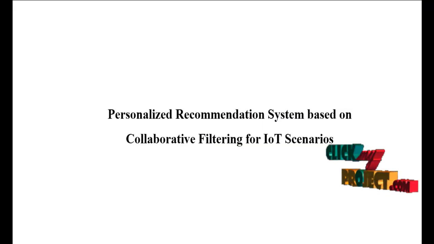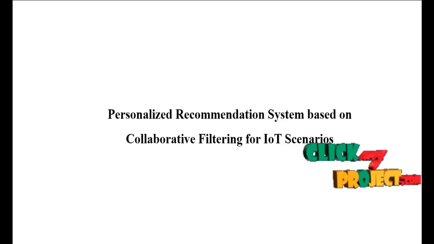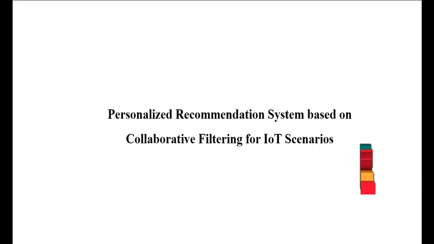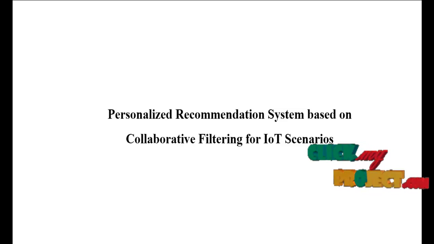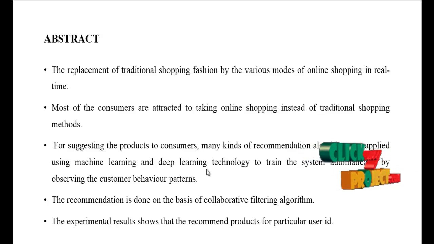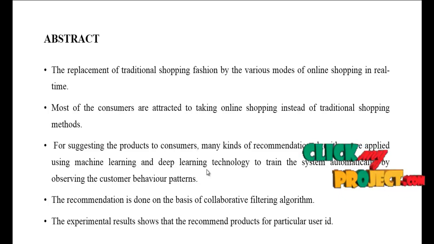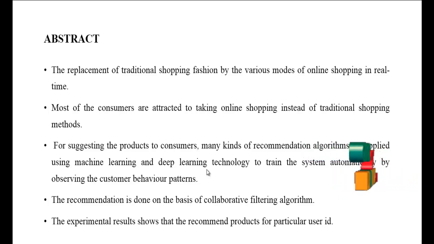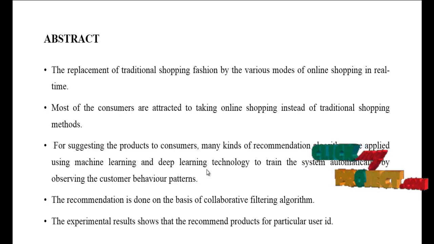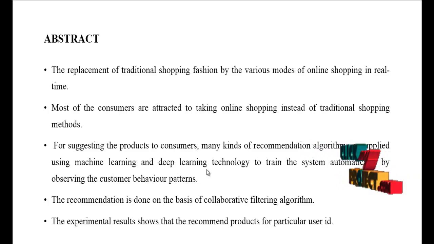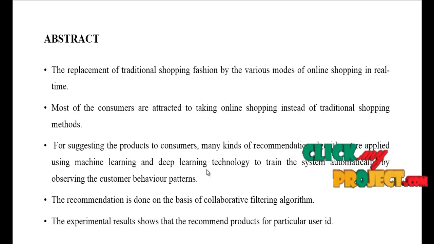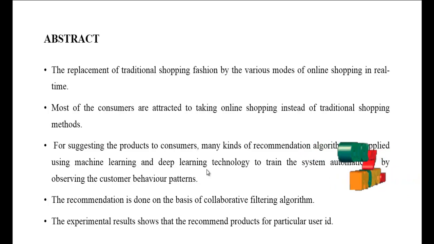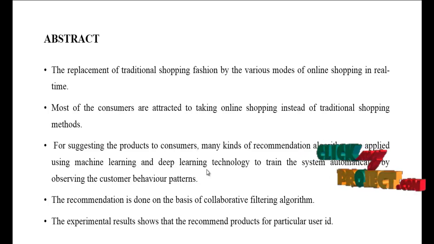In this video, I would like to share about the personalized recommendation system based on collaborative filtering for IoT scenarios. Now, I would like to share about the overview of our process, that is consumer recommendation. The main objective of our process is to collect user ratings on the product of different users, then to recommend the product to users based on their user ratings using collaborative filtering systems.